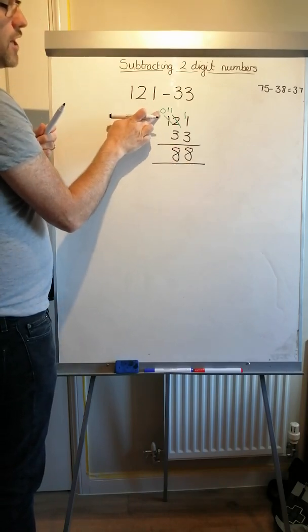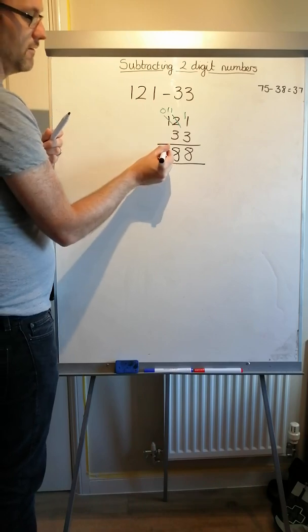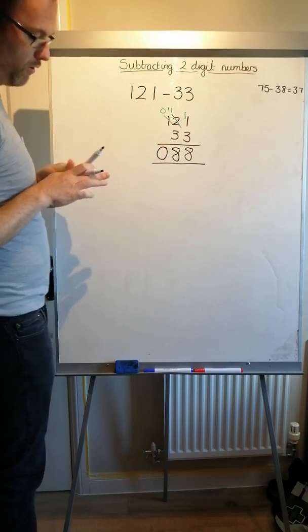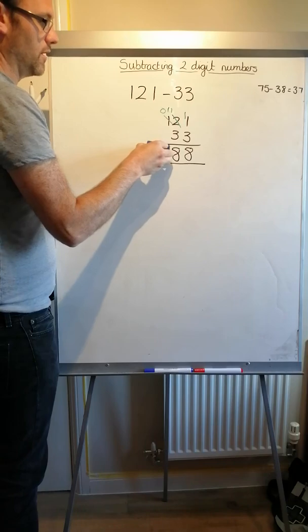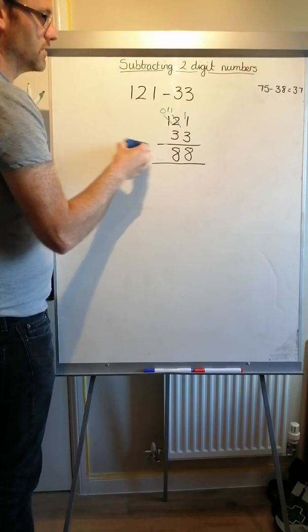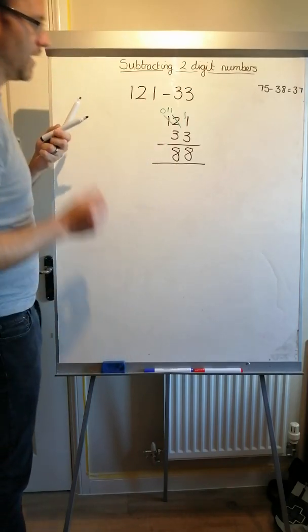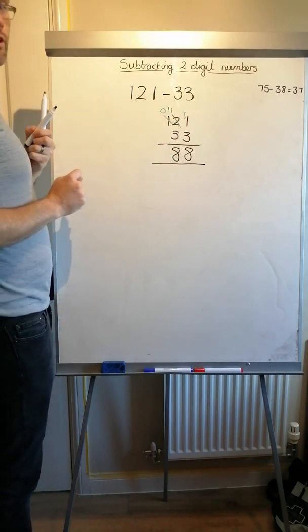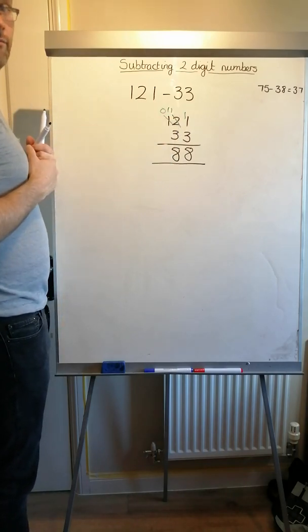And now I've got no hundreds, take away nothing. So it's a 0 in there, or when you've got a 0, you don't need to put a number in there at all. I did make that unintentionally more difficult than I wanted, because I had to do 2 substitutions, but at least you know how to do it now.